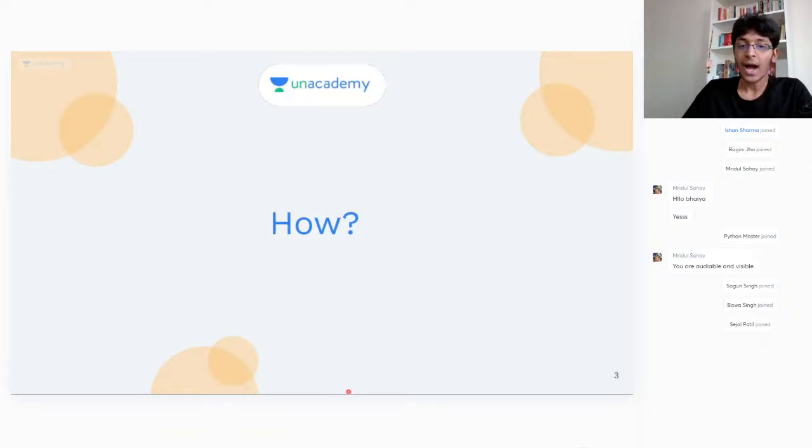Now let's take a look at how you can create a Twitter bot. How is a Twitter bot made? Basically, we first of all have to log into Twitter. We have to have our own Twitter account. We need to apply for a developer account. You have to apply for developer access, because APIs are used by developers, not by normal people. So any account won't work.